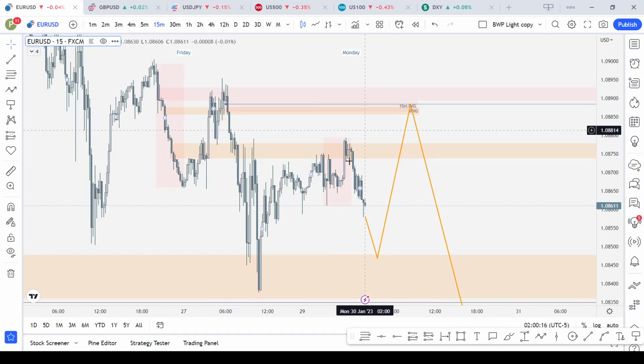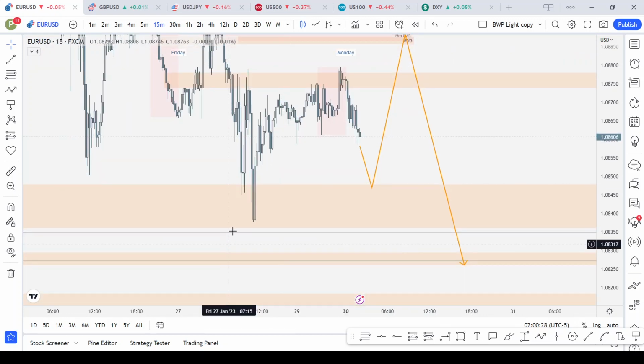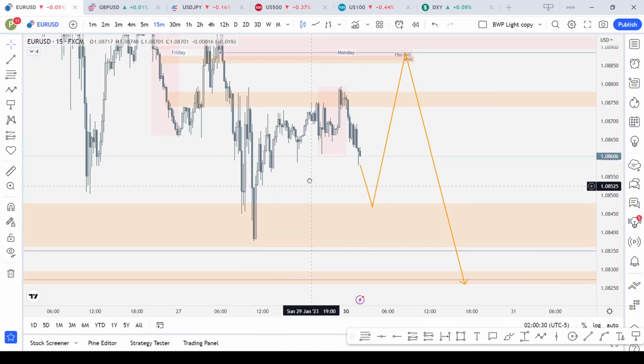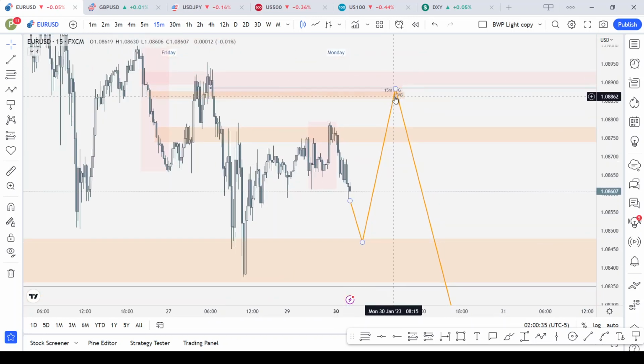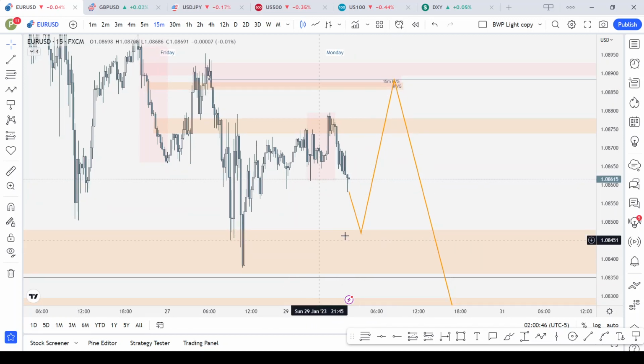That was my plan. Before I started this analysis, my expectation is for EU to rally into this level where I would sell short, and then attack these lows. But if we should take out the lows first before coming for this level, then this becomes less probable. So let's see if I should get a long from somewhere around there.